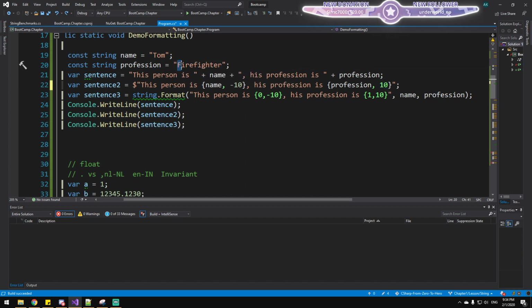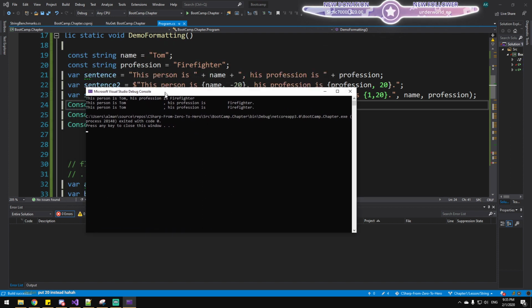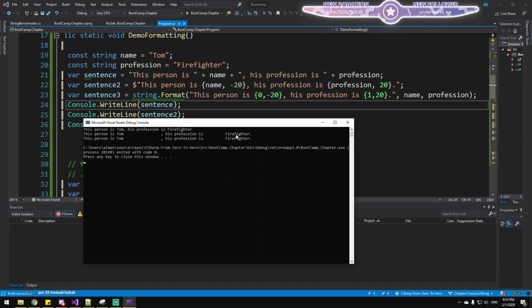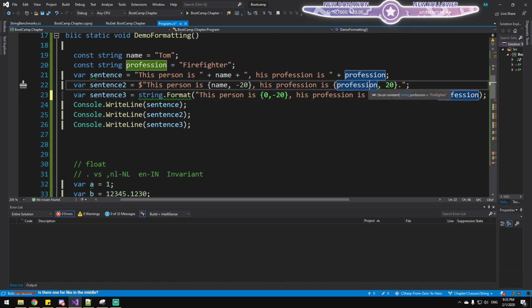But firefighter has how many symbols? 1, 2, 3, 4, 5, 6, 7, 8, 9, 10, 11. Since it has 11 symbols, this will have no effect. So we're a bit silly, that's all. If I run this again, you can see the result. So minus puts it after and plus puts it before. Personally, I don't really use those, but if I did have to format it nicely, I would. So it's quite useful to know, because you can just use this instead of counting spaces.